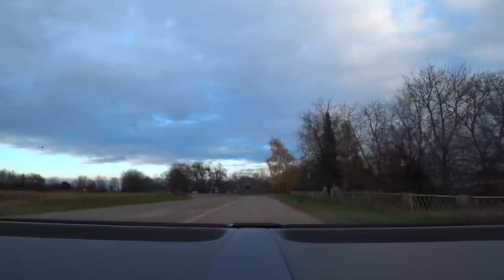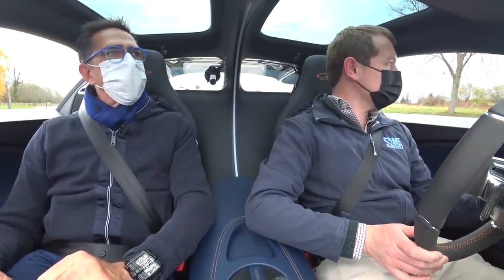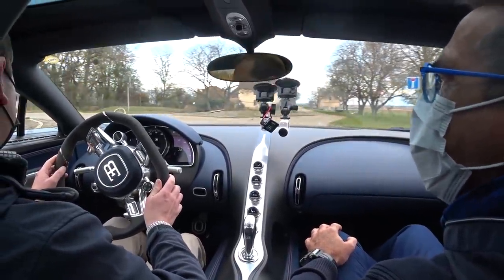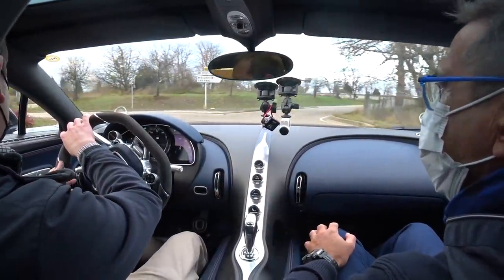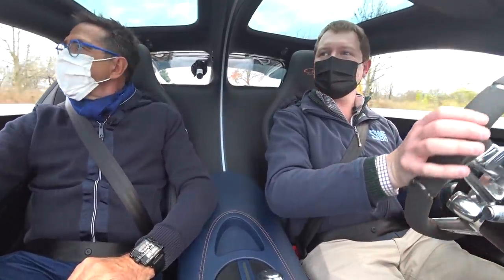I think what we're trying to do is that, of course, we have a lot of feedback as drivers because we're driving with customers. So we know what kind of customer is asking what of the car, and then we can steer that a little bit. But we have a very strong engineering team, and I can promise you, if you have like 200 engineers and you're giving them access to a lot of resources financially and technically, they will create things that even the best driver in the world will not believe are possible. Yes. It's like no limit in what's possible if you accept to be investing the money to get the result.